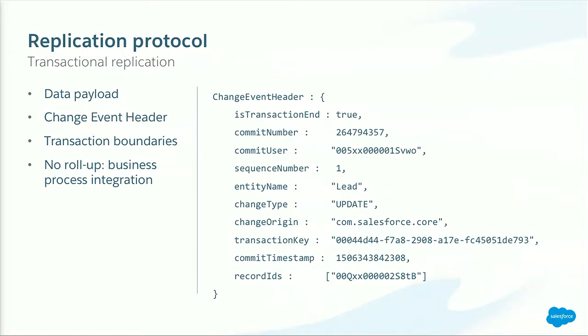There we have a transaction ID, so you can group changes that went atomically into Salesforce. You can group them together on your receiving end and apply them atomically to your database. It also has a sequence number that is the order of that change within a transaction, so you can always apply it consistently in the correct order and resolve all the referential integrity there. We also have a change type. It's update, create, delete. You can tell what's going on.